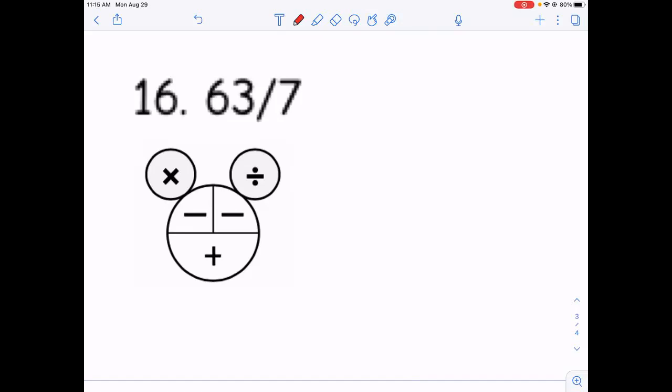Okay, so this is another different symbol. Instead of the fraction bar, we just have the slashy bar. It means the same thing. It means divide. Okay. Kinley, what is 63 divided by 7? 9. And we have a positive number divided by a positive number. That's just normal. We're just gonna leave it alone. It's gonna be positive.